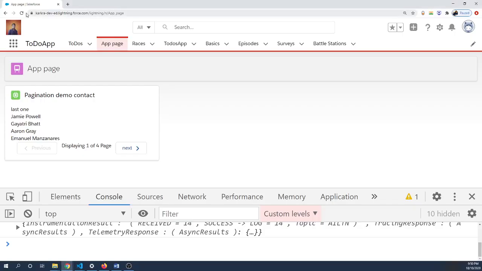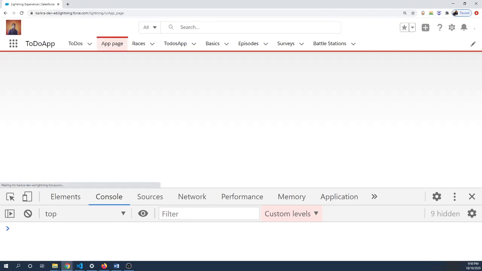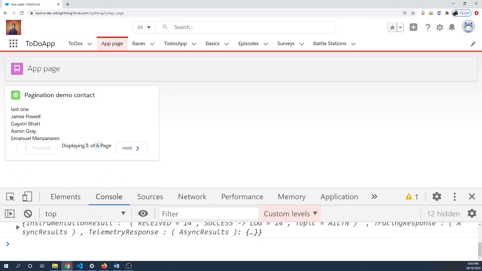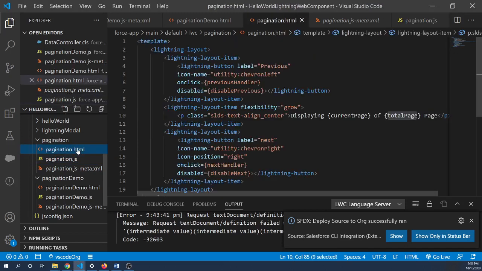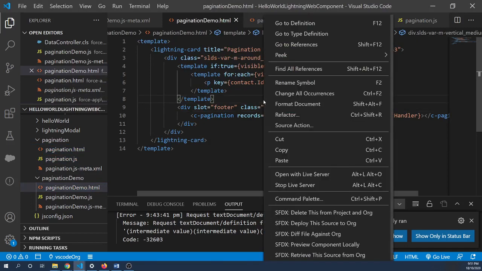And let's go and refresh the page. So now both numbers are coming, the current page and the total page, and things are working fine. Let's align the style a little bit. I didn't like that the buttons are touching and that space is there. I guess I gave the wrong class. So if I go to the demo HTML, instead of horizontal, let's make it vertical, and let's deploy this.